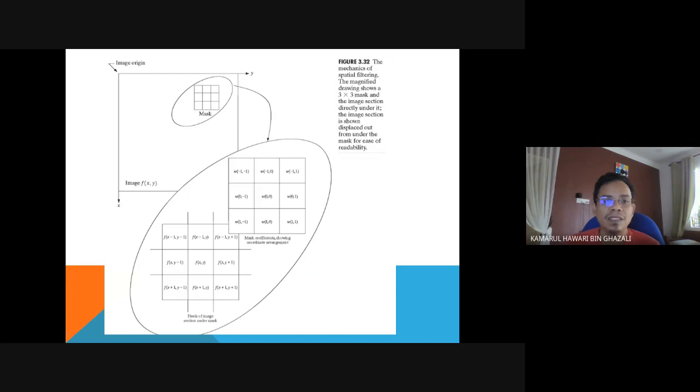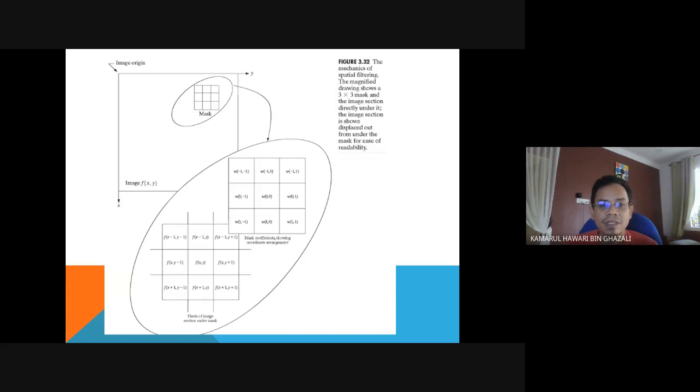So how does the mask work? When this mask is placed at one point here, how does it work? This is the detailed mechanics of spatial filtering.